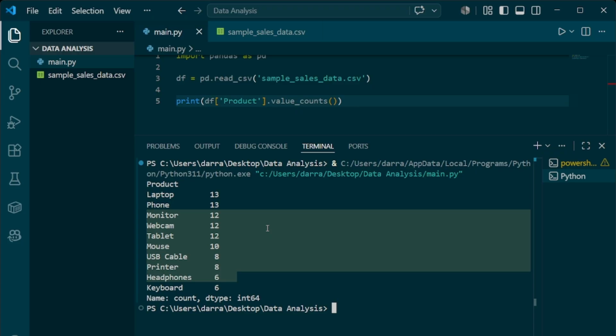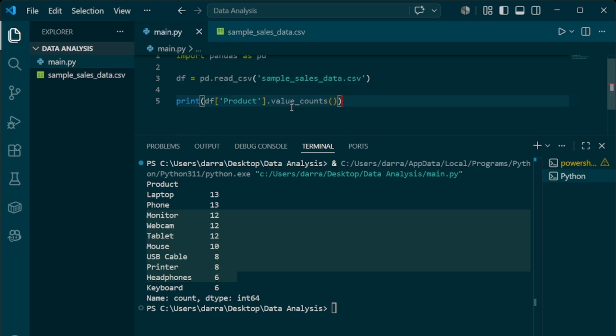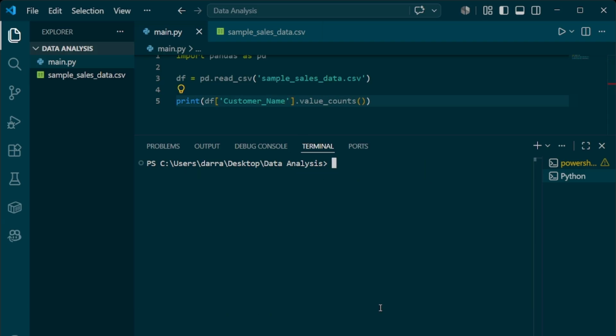If you take another column, say customer name, and we replace product here with customer name, it will show how many times each customer name appears. Let's try this and see. Let's clear the terminal here and run it.